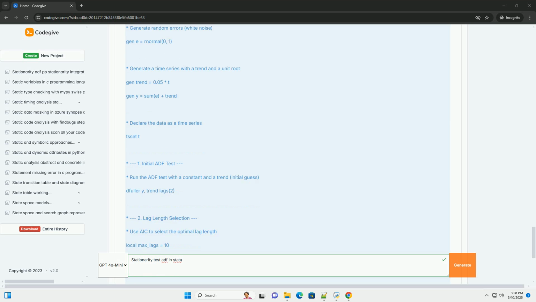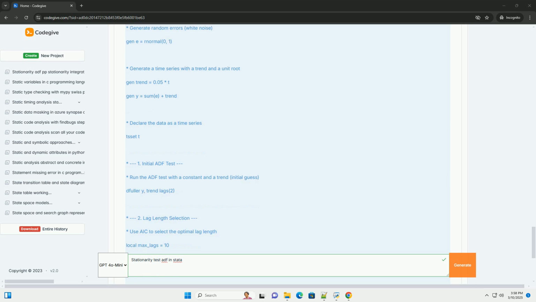4. Choosing the number of lags. The choice of the number of lags, an integer, in the ADF test is important. If you include too few lags, you might not adequately account for serial correlation in the errors, which can lead to an incorrect conclusion. If you include too many lags, you reduce the power of the test. Here are a few strategies for choosing the lag length.